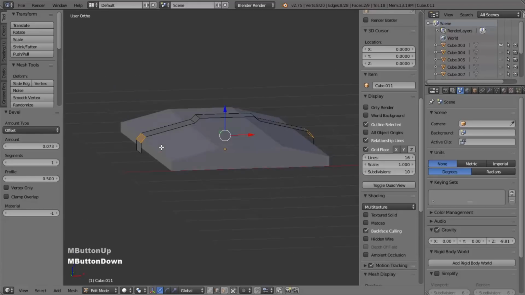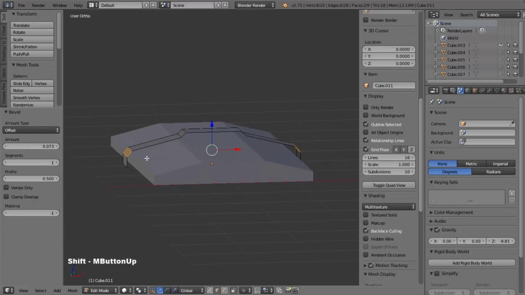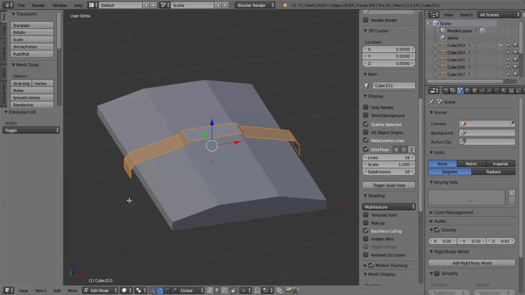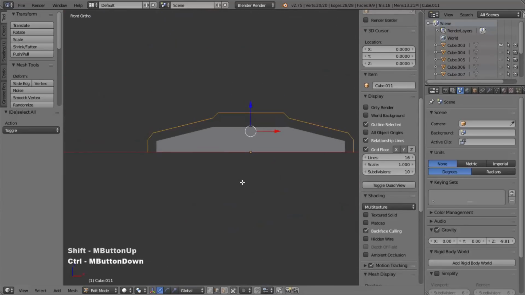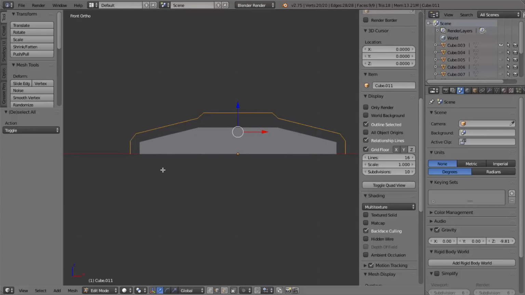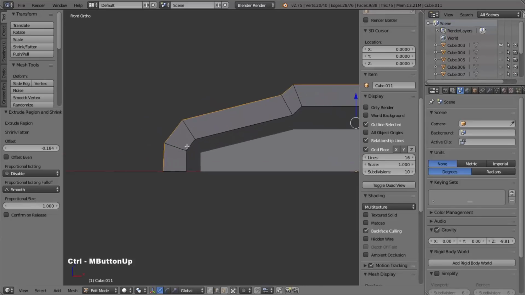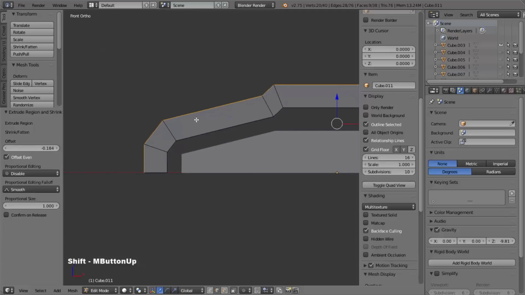Okay, so now I've got the basic shape and now I want to give the object some thickness. So I want to press A twice to select everything. I'm going to do this in the front view again. And I want to now extrude these faces. So I'm going to press Alt E and then choose Region Vertex Normals. So as I move the mouse, I'm just going to eyeball it. You can see that the same with the Shrink Flatten tool, it's brought in angles that I don't want. I want everything to be nice and uniform and straight. So as before, I can press the Offset Even option and that will make all of those angles uniform again.